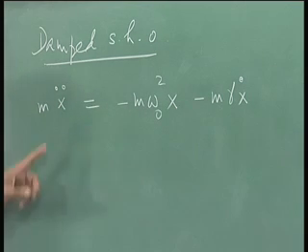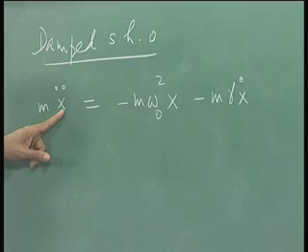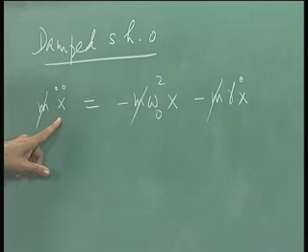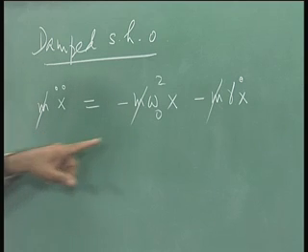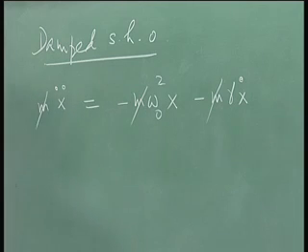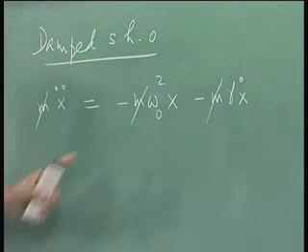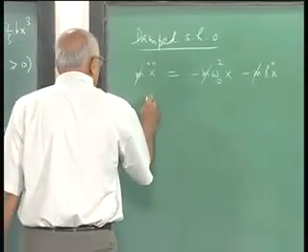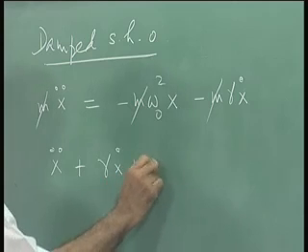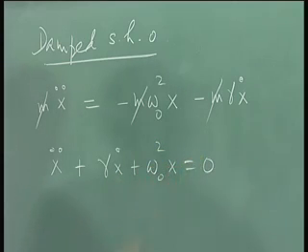I do this because I know that this quantity m cancels out in this equation, and I know that this is length divided by time squared, and this is 1 over time squared here. So this ensures that gamma has dimensions of time inverse. That is why I put the m in there. And now if I write this in the way we are used to, well, you know the solution to this equation. This is an ordinary second order differential equation. So x double dot plus gamma x dot plus omega naught squared x equals 0.